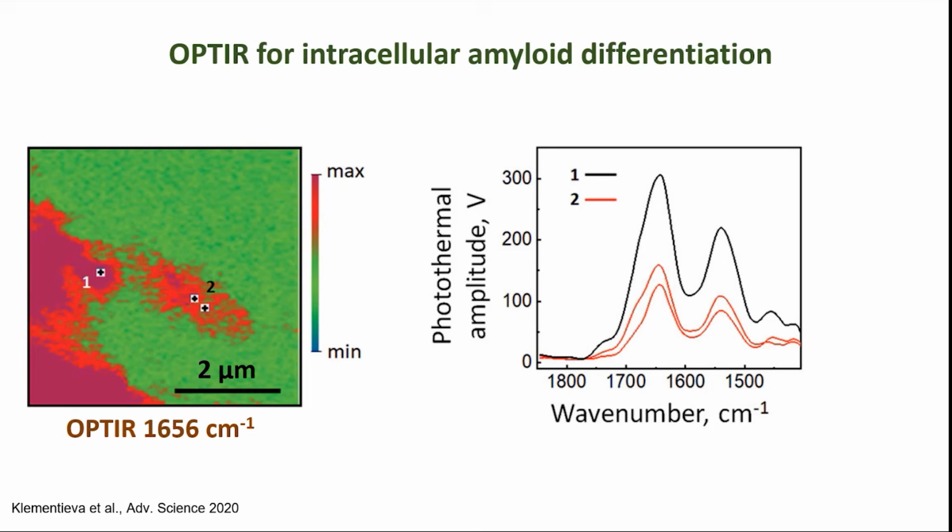And the question was, do we have formation of amyloids in those organelles or not? And using OPTR we were actually able to answer this question. The reply is a little bit counterintuitive: we have accumulations but not aggregations of amyloid in those compartments. By that, I would like to say that OPTR is very sensitive, and its spatial resolution perfectly matches immunofluorescence imaging, which is a core technique for biology.